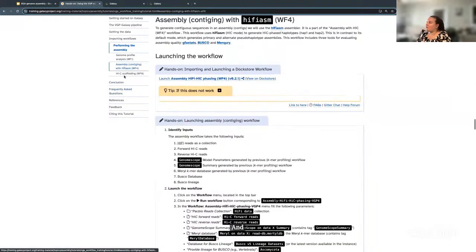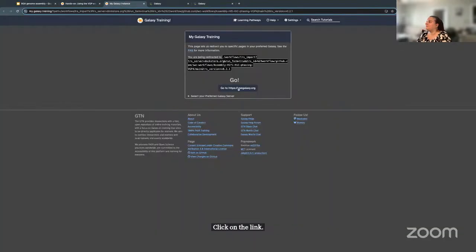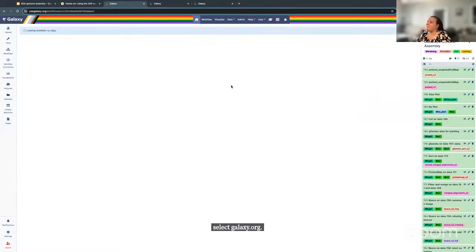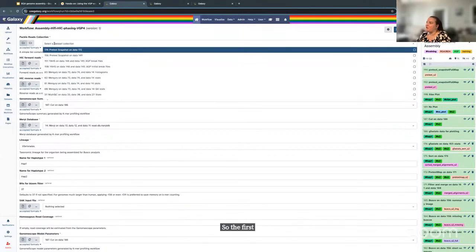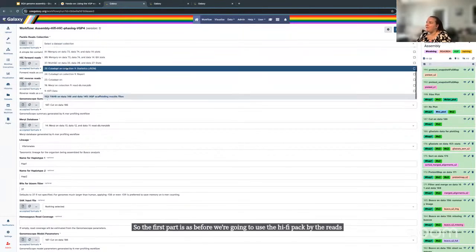And we're going to go to the containing step. So as before, you're going to launch, click on the link, select galaxy.org. And this one, there's a bit more parameters. So the first part is, as before, we're going to use the HiFi PacBio reads.